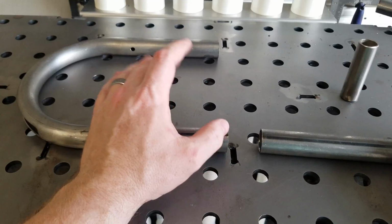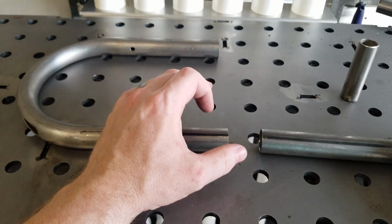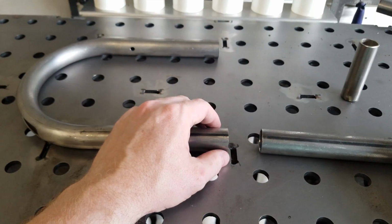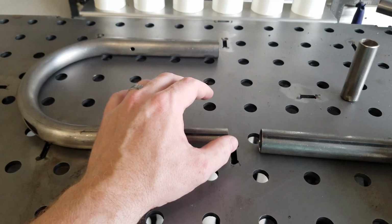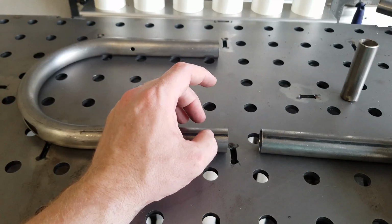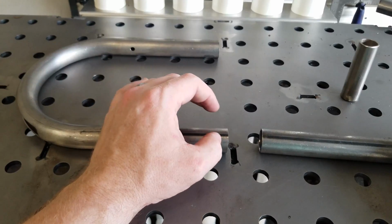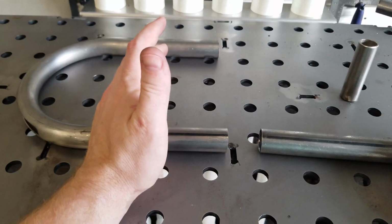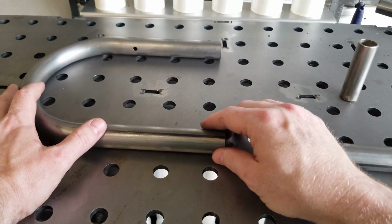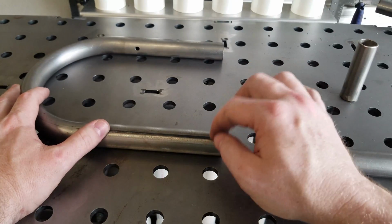If you see a big price difference between two pieces of tubing with the same measurements, guaranteed one's going to be ERW. The other, more expensive option will be DOM. DOM will definitely work here, but there's absolutely nothing wrong with ERW in this case. Now, if this were like the backbone of the bike or something like that, then DOM and probably chrome moly would probably be the way we would go. But for something this small that is not a stressed member, aside from our own weight, this will be fine.